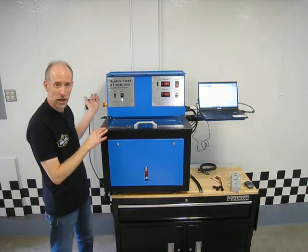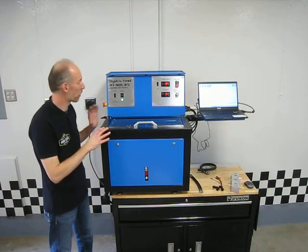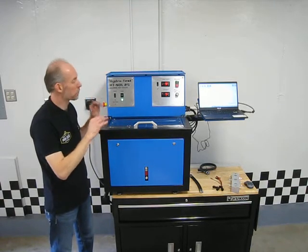This on the side here is our emergency stop. So in the event of some kind of emergency, you need to shut the complete machine down all the way. You just hit that and the machine is dead.